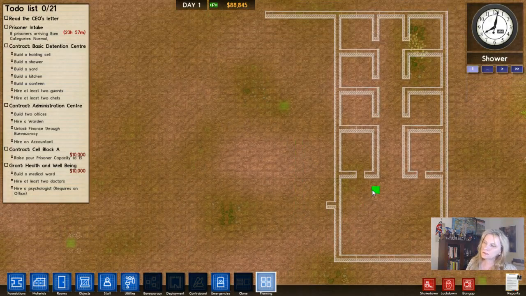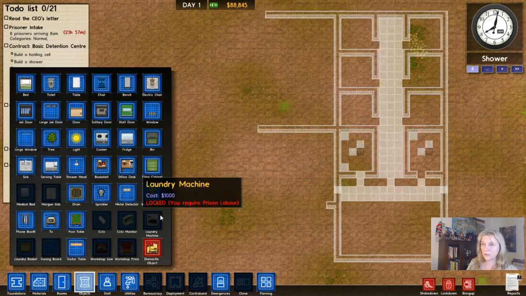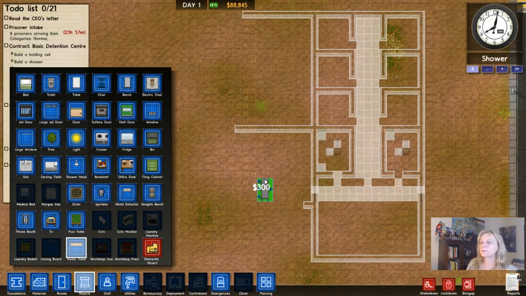Now when visitors come in there, we could have the visiting area right here. I think that would be fine, right? And what do we have to put in the visitation rooms? A visitor table. Wow, there you go. And that is how big? So like 3 people and then the prisoner, I suppose.